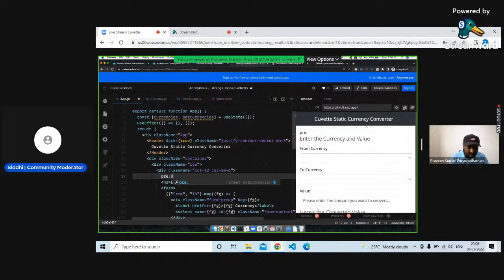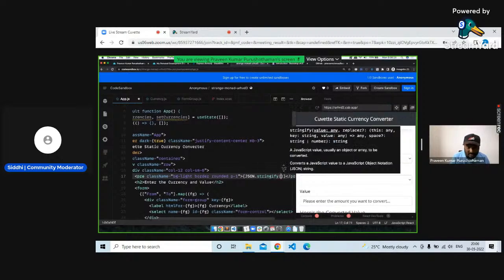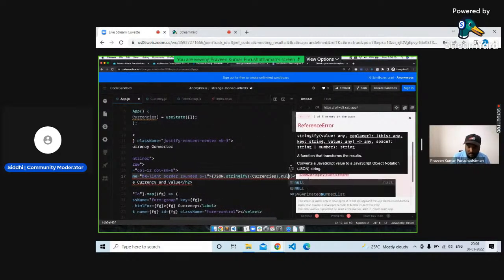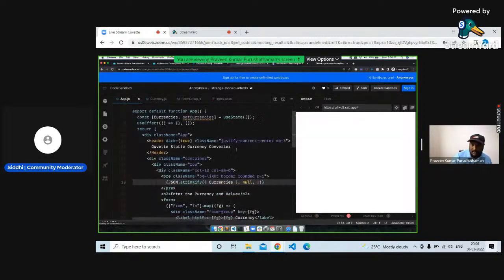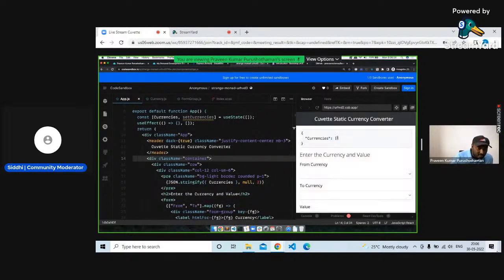Let's add a pre tag with a bg-light, bordered, rounded, p-1. So this should have JSON.stringify. We need to see what is there in the currencies. So at this point, we don't have anything.